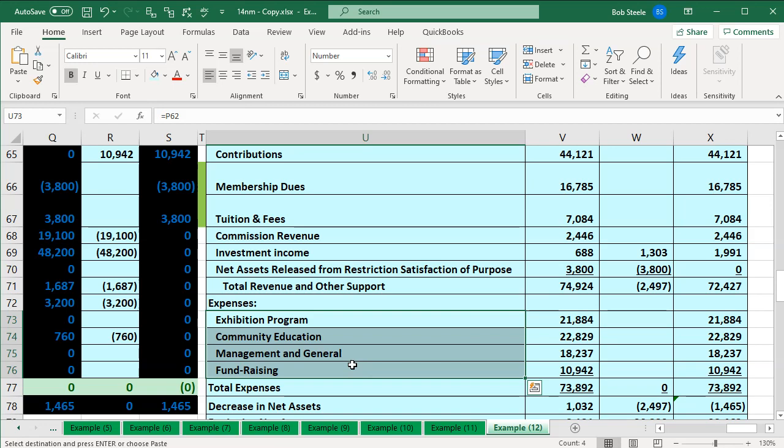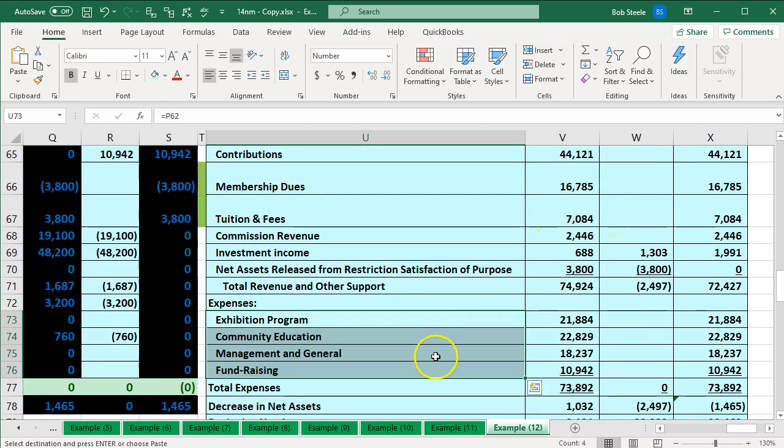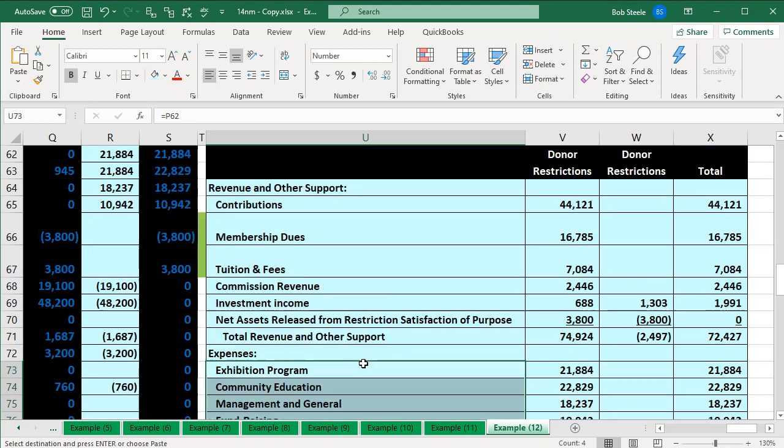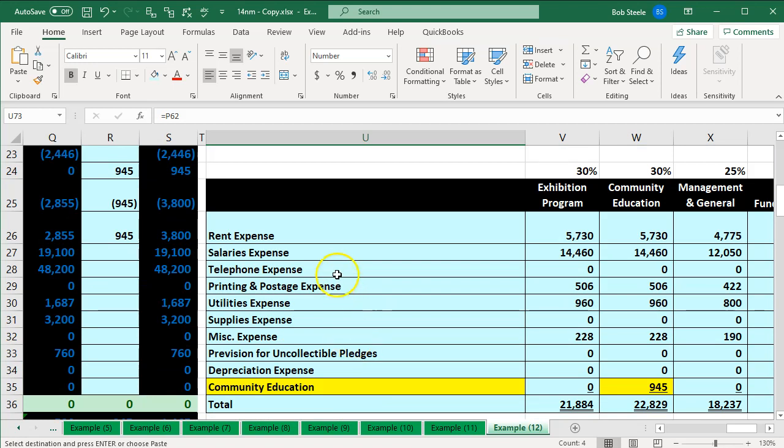Given a report that's a bit more simplified in this case, we still have the two columns, of course, but then we've broken out the expenses down below as just the expenses, in this case by function, what they're used for, not by nature. Then you can think about a scenario of the board of directors asking, well, what are these actually spent on? And then we can go back up and say, here is the more detailed report, breaking this information out by the nature of the expense and by the function, what they were used for.